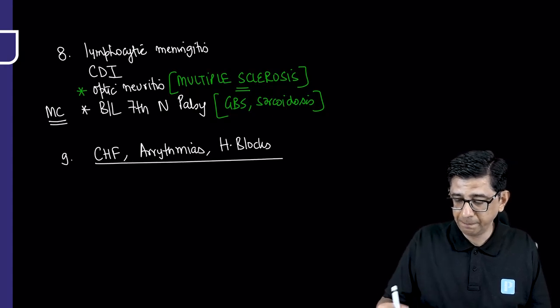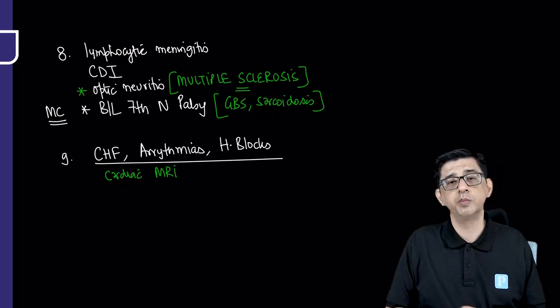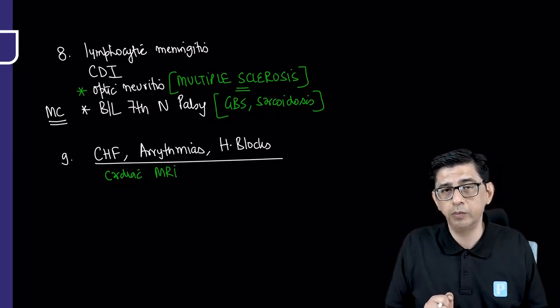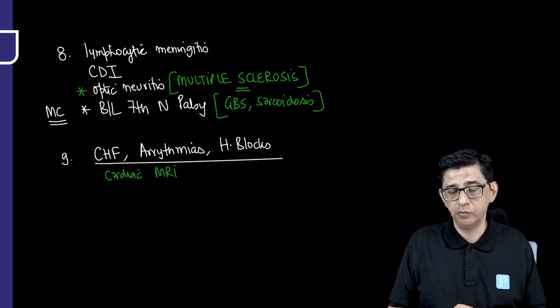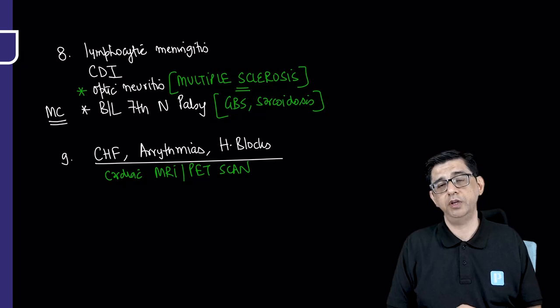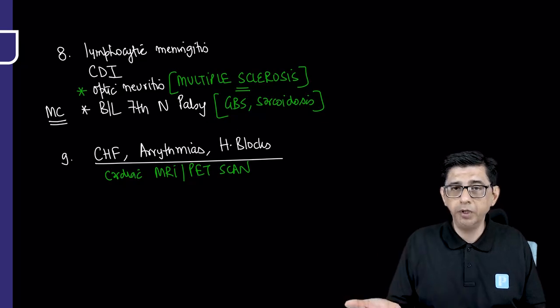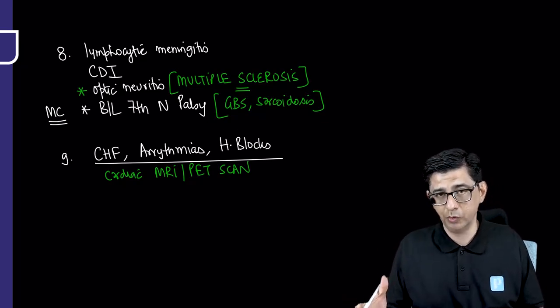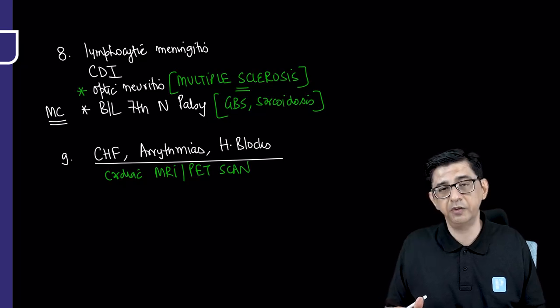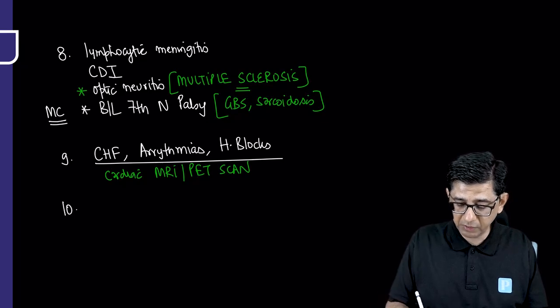To identify that there is cardiac involvement, there are a couple of imaging modalities available now. We can do an endomyocardial biopsy as well, but the problem with endomyocardial biopsy is it can miss the lesion. So nowadays what we do is either a cardiac MRI or a PET scan, and these are two investigations used for identification of extrapulmonary sarcoidosis. Just like we read about extrapulmonary TB, extrapulmonary sarcoidosis can be picked up on the basis of either a PET scan or a cardiac MRI, based on whichever facilities are available.